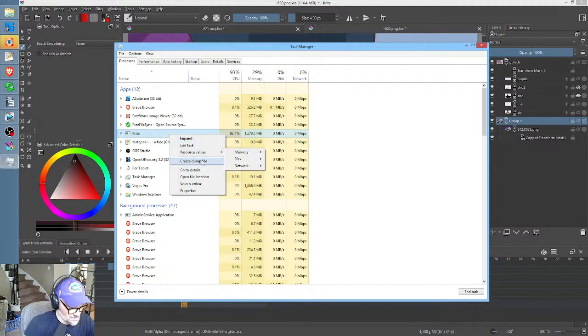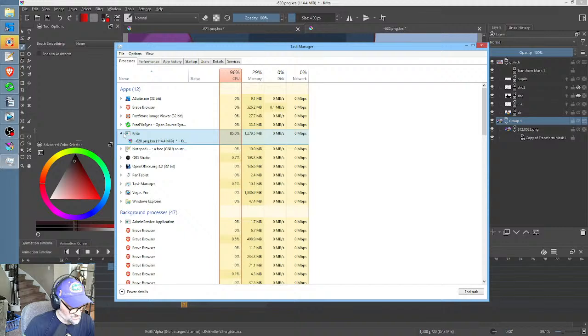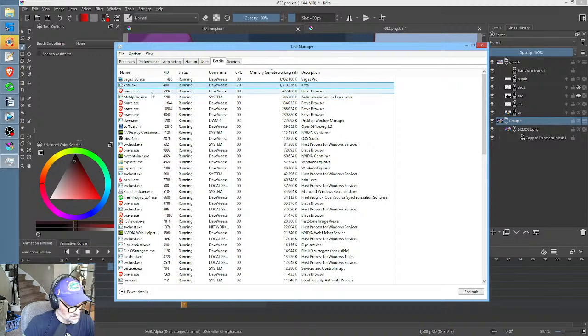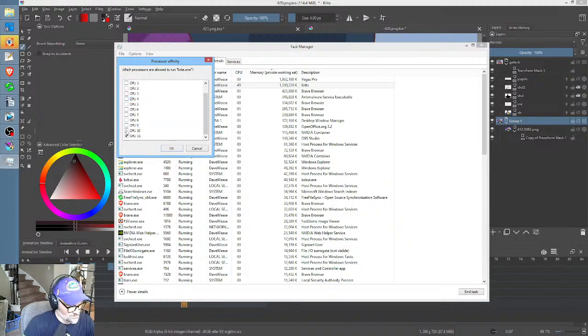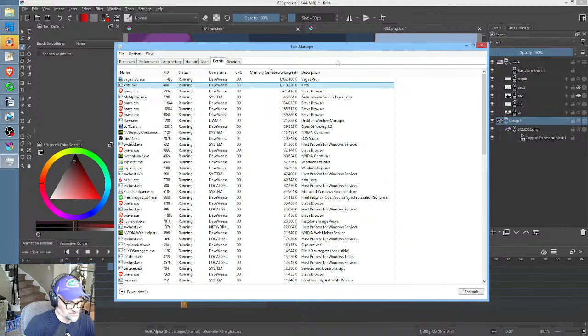So the solution is to actually open this up, go to the details, and set the affinity so that Krita is not able to use all CPUs. And probably what's going to happen is Krita is going to just basically run out of gas and complain that it quit working.